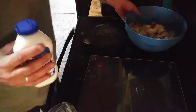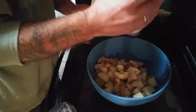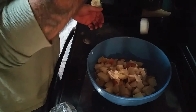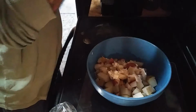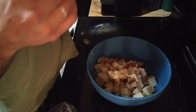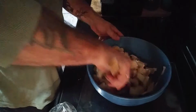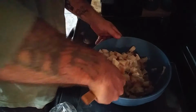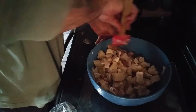Okay, then we're going to put in some mayonnaise, but not as much as you usually would. Put some mayonnaise in there, kind of whip it up. Basically just enough to get your taters coated a little bit.